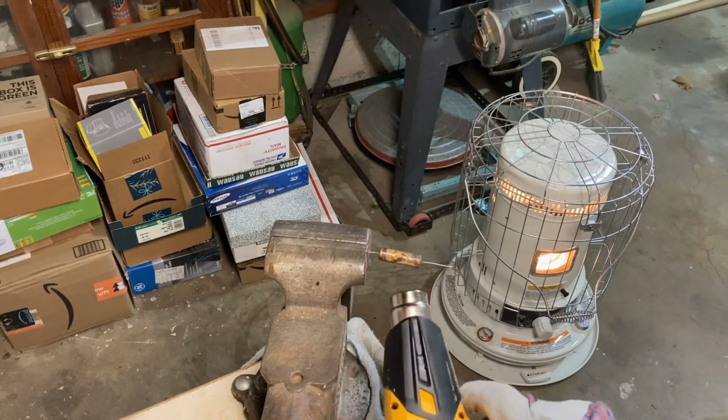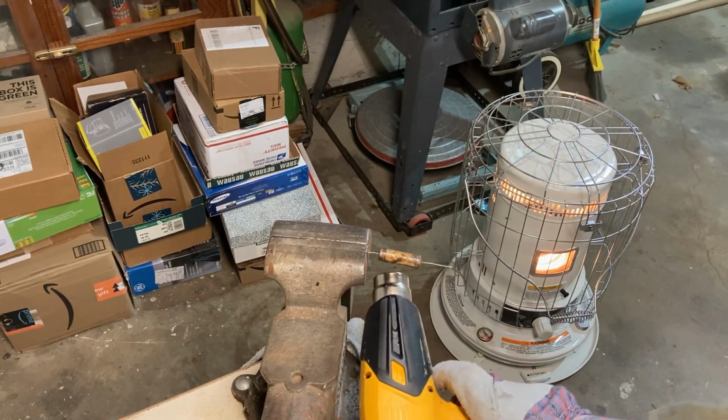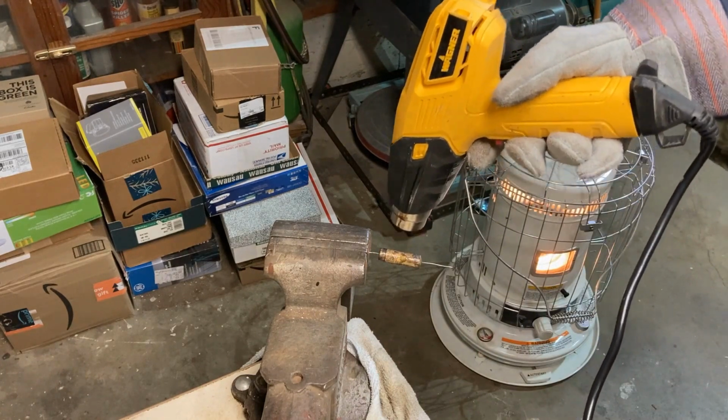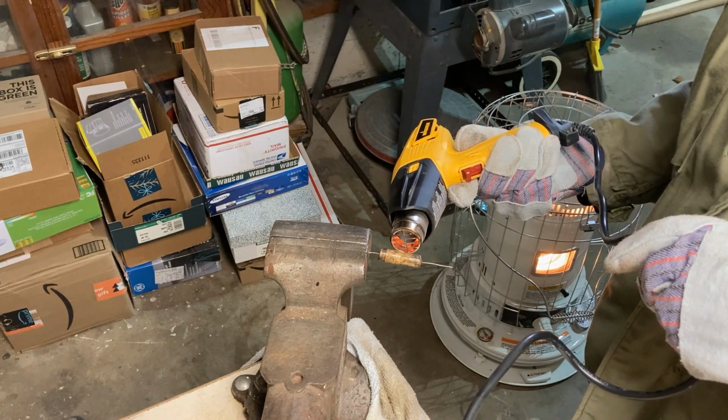And it's cold out here today, so I've got my heaters running in the background, as you can see there. It's supposed to get down to 8 below tonight here in north central Kansas.